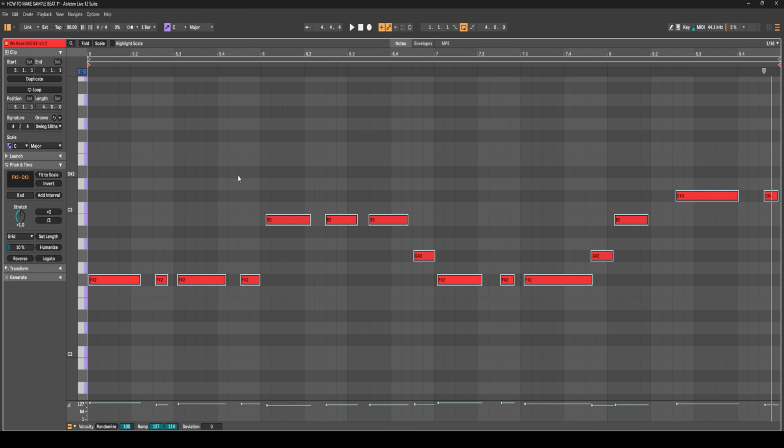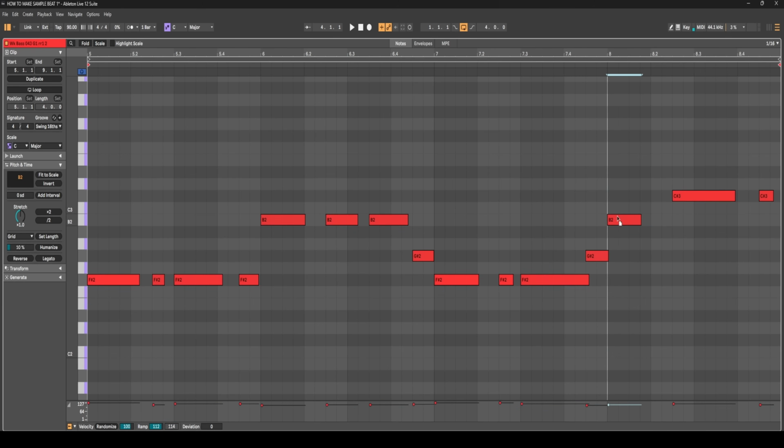Go ahead and single this out real quick. First let's quantize. And now we're going to play back just the bass on its own. You'll hear that the bass note will play, then stop abruptly, play, stop abruptly. These gaps in between the notes are what's causing the up and down and the rhythm. It's causing those pockets of space that give it the groove and kind of the swing.